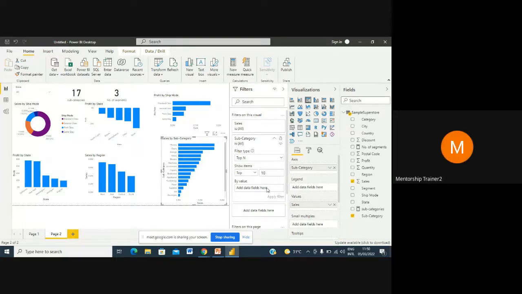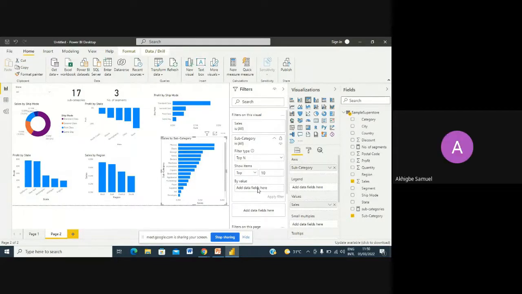So now, what will be my value? What should I drag into here? If you talk, you mute your mic. Someone should tell me what I would drag into this field.